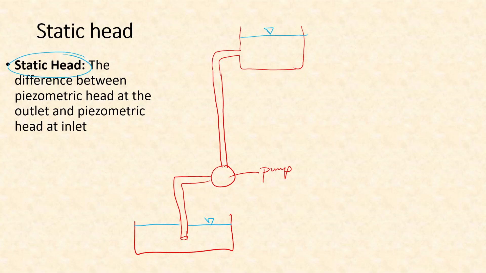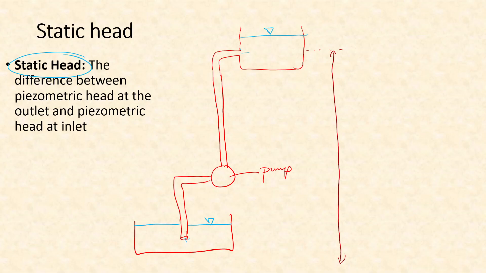The static head by definition is the difference between the piezometric head at the outlet — that is at the end of the pipeline where it connects to the delivery tank — and the piezometric head at the inlet of the suction pipe, which is the opening through which water is drawn from the supply tank. For piezometric head, it is the sum of datum head and pressure head. Suppose this bottom line is our datum line, which may be the floor level, ground level, or any other datum.